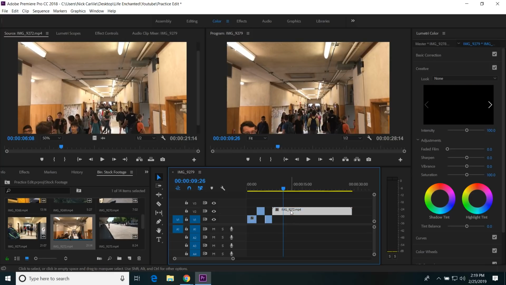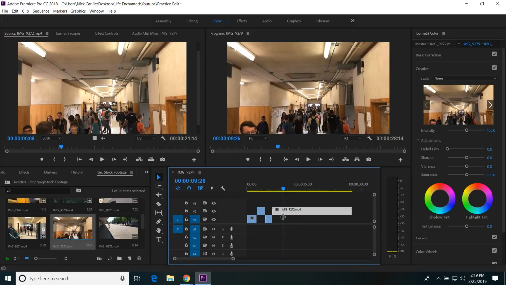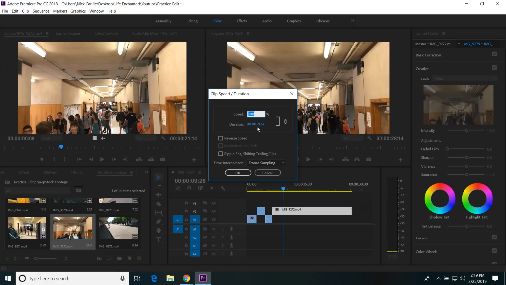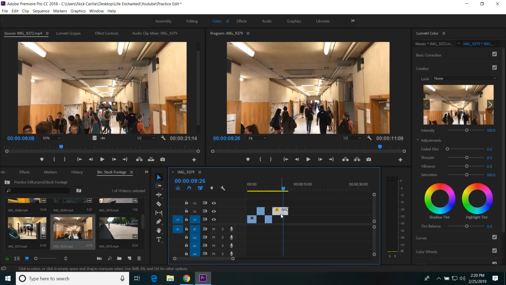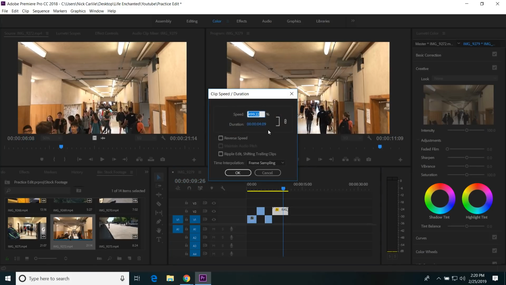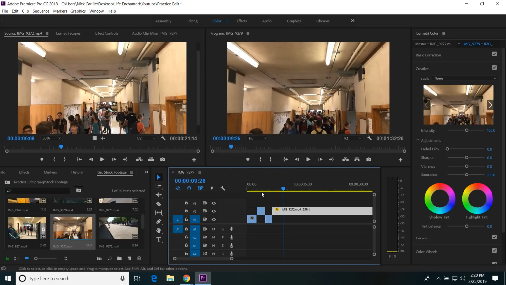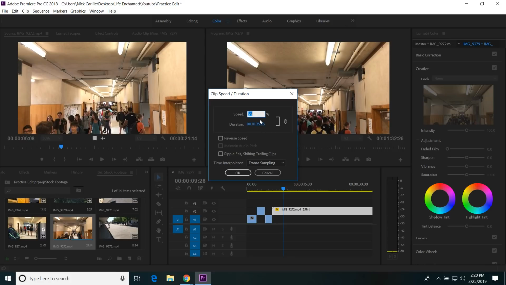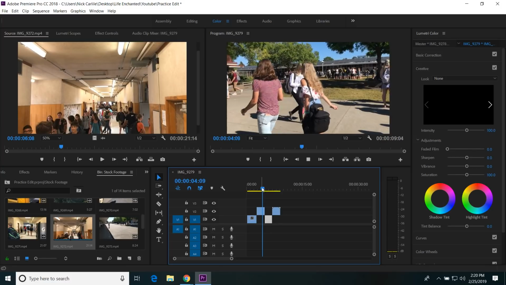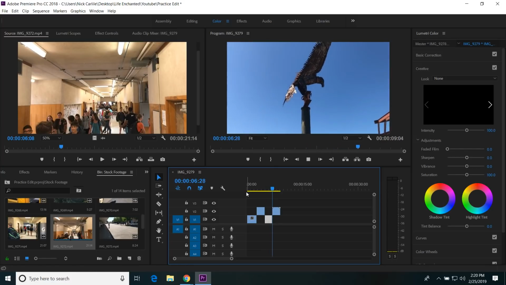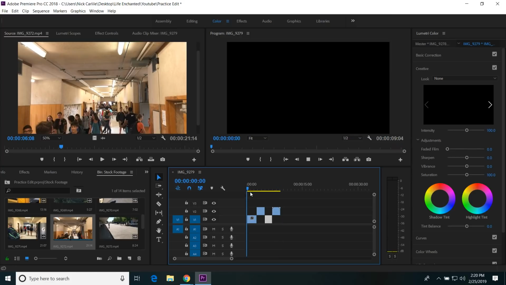So what I'm going to do is click on it so it turns white, and I'm going to press Control R. Control R activates this clip speed duration little window where I can change the speed and duration. So if I change it to 500%, it goes much quicker. I'll press OK, and now it's shorter. If I press Control R and change it to 25%, it makes it go slow-mo and it makes it way bigger. So this one we want to be fast, so I'm actually going to go 1000%, and then we can watch it back. Spacebar. Okay, see that? I think that looks pretty cool.